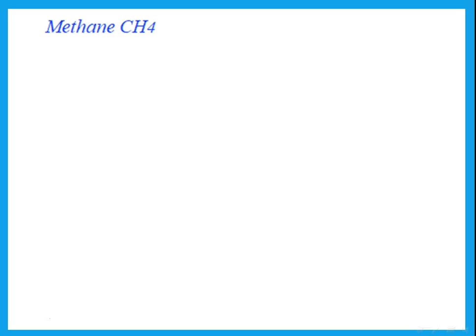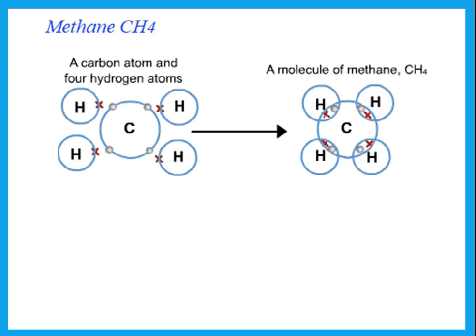Okay, methane. Methane is a compound that has carbon and hydrogen. Now, we look at the periodic table, and we find that carbon is in group 4, so it has 4 electrons in its outermost shell. That means it needs 4 more electrons in order to have a total of 8. Now, if it's bonding with hydrogen, each hydrogen can contribute only 1. And that means I need 4 hydrogens to contribute 4 electrons, so that my carbon now has its 4 electrons plus the 4 electrons from the 4 hydrogens, so it has a total of 8.